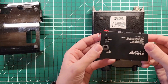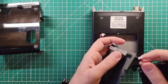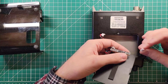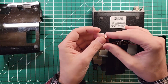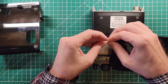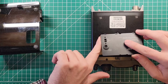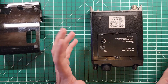It becomes a little bit more gold when they add this charge hatch to it. I take the 3,000 milliamp hour battery and plug it in where it says battery — they even got the labeling right. These are tiny connectors, so they're just a little tiny bit fiddly, especially if you're trying to put them in upside down. They only go in one way, no problem there. And then you connect this one here, and it's kind of a one-and-done scenario. All of this just fits nice and neat and snug inside of the battery tray area, like it was meant to be there in the first place.